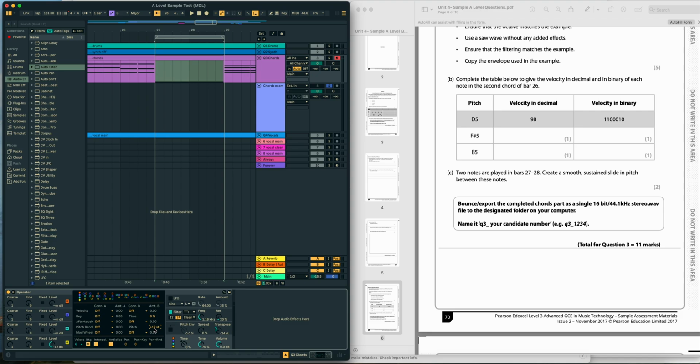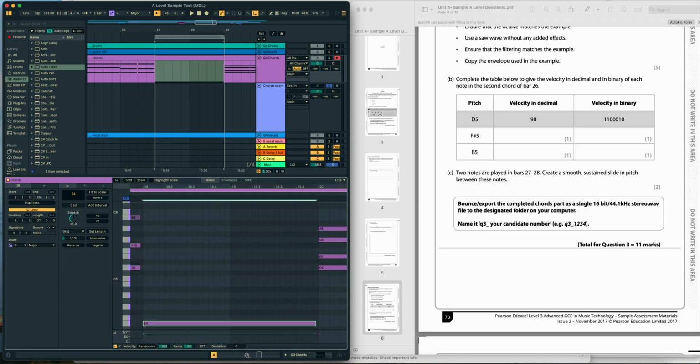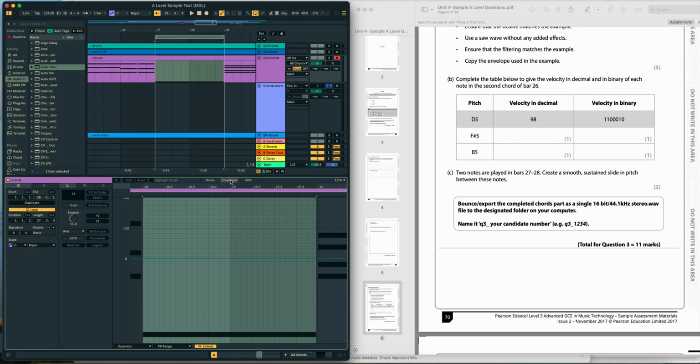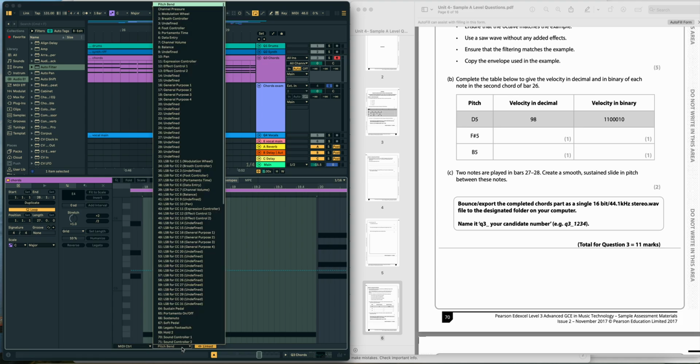So now that the pitch bend is able to go up to an octave, I'm going to go back into my clip. I now need to make this go up by an octave. So go into your envelope section, which is here. And in a previous version of Ableton, you may need to go over here to this area. But in Ableton 12, click on your envelope here. I don't want my operator. What I want to do is go into my MIDI control. By default, it should be on pitch bend, but if it's not, just highlight this and open up this window.